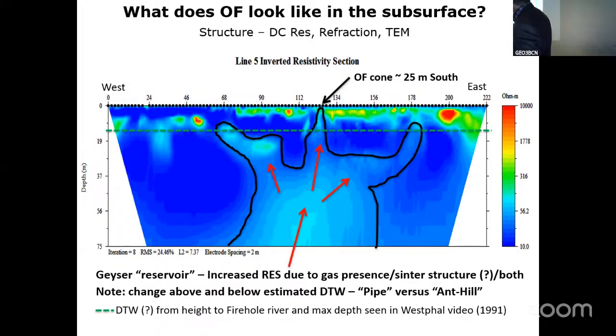There's a video you could watch. It was recorded by a fellow, Westfall, who was at Caltech in 1991. It's on YouTube. They actually were allowed to drop a camera down the cone at Old Faithful, and they basically got to the water table. They got about 8 meters below surface before you could just see frothing and boiling, and it was just a mess. It wouldn't go any deeper. And obviously they pulled it out before it erupted because when it erupts, there's enough force that it would have just blown that thing up, 30 meters into the air.